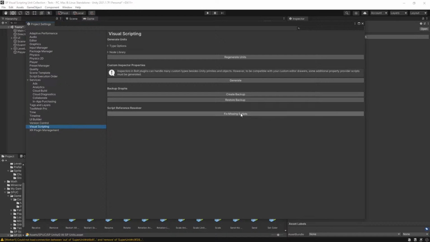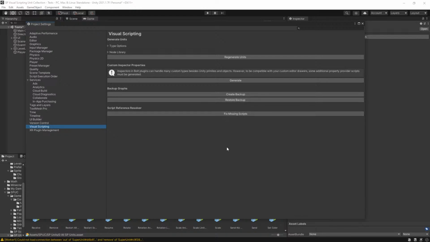If you're importing any projects from Bolt to Visual Scripting, you need to run it, because the script was actually changed. The script that was used for converting that asset into a graph has been changed in Visual Scripting. So you have to run this fix missing scripts, and it's going to fix it for you.